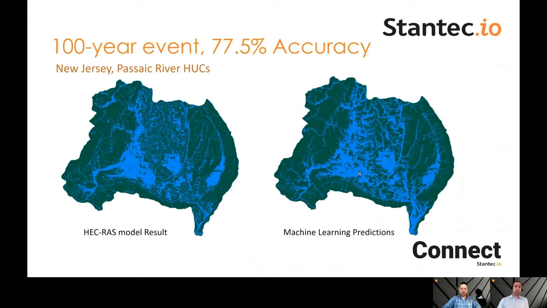So, if we were to fine tune the features a bit more, say the threshold for how we're defining that local flow path, I would say we would improve the results here. As well, in this case, New Jersey and Chicago were considered as one model, but if we were to split them up into separate models and account for that variability, or the difference in precipitation for a 100-year event in New Jersey versus Chicago, we can improve this, because a 100-year event precipitation in New Jersey isn't going to be the same as a 100-year event precipitation in Chicago.